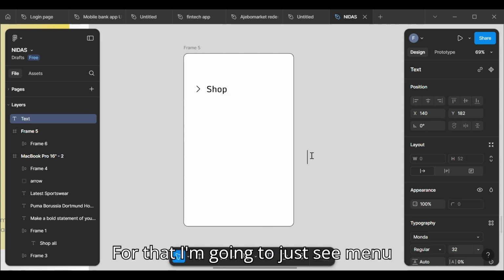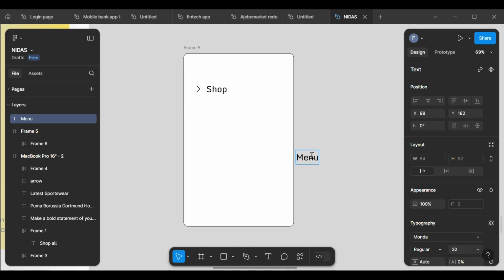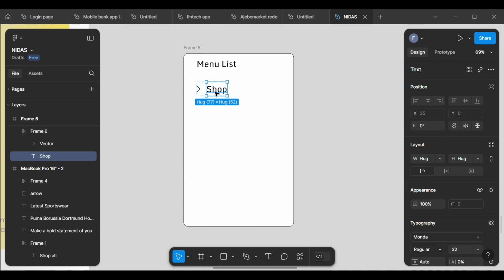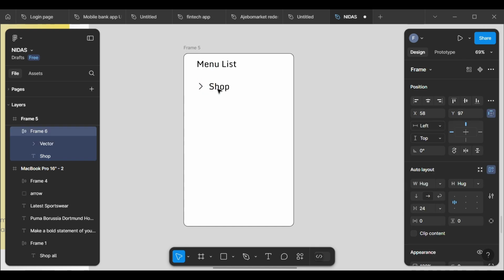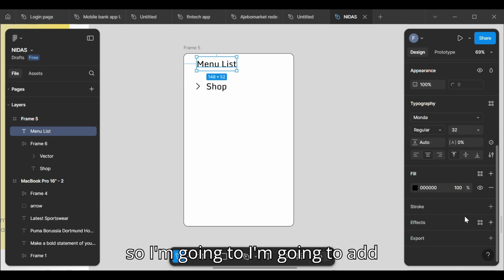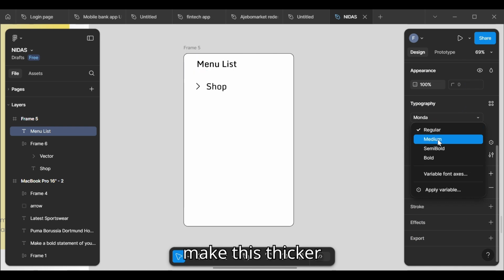So then I'm going to just say menu lists. Yeah. So I'm going to make this card. So just say medium.